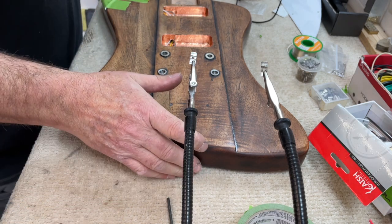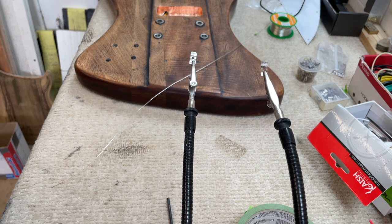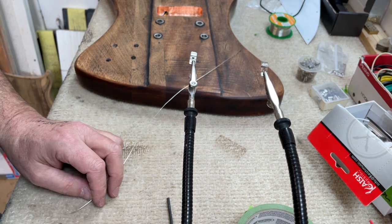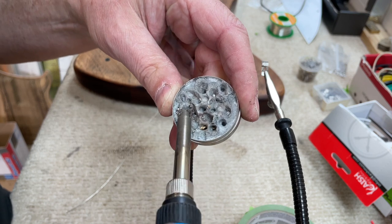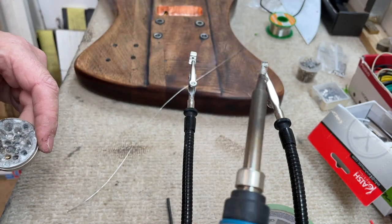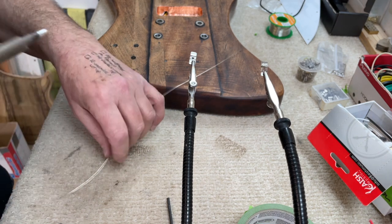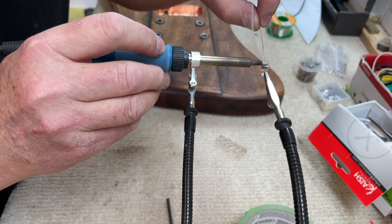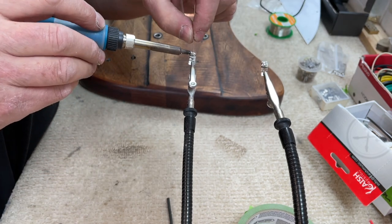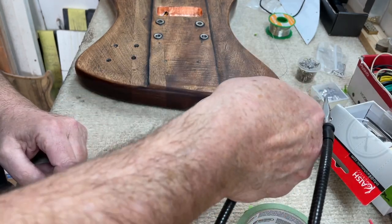So the first thing I'm going to do is get my solder. Move this out of the way. Pick up this. Right, first thing, let's put some of this tip cleaner on. Well, it's called tip cleaner, but it actually looks like swarf because it makes it go silvery and soldery. But it gives it a good clean up. There we are. And so first thing I'm going to do is put some solder, fairly loaded, onto one side of these here, whatever they are called, these things. Drop them and then do two more.